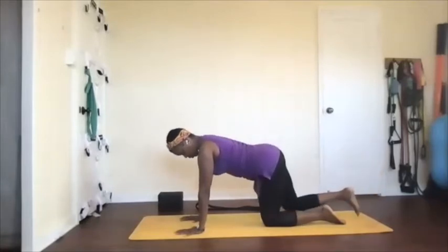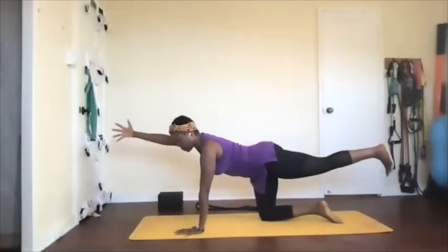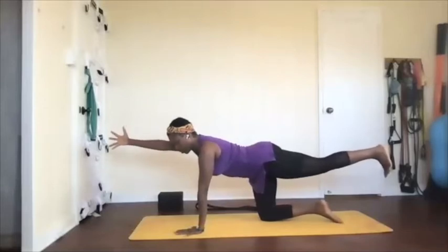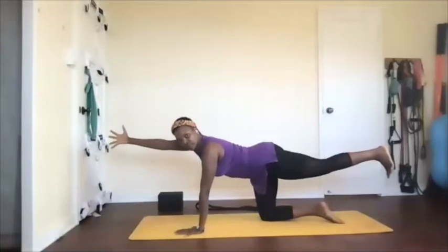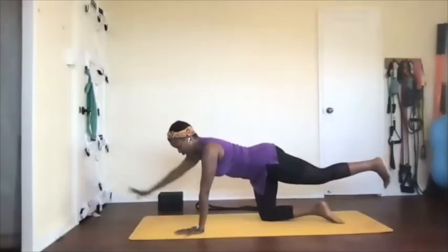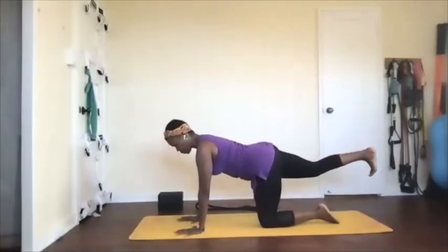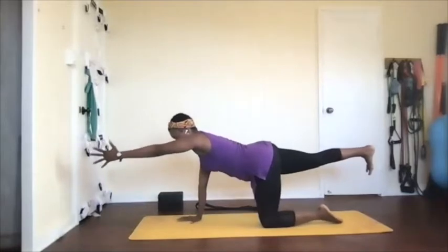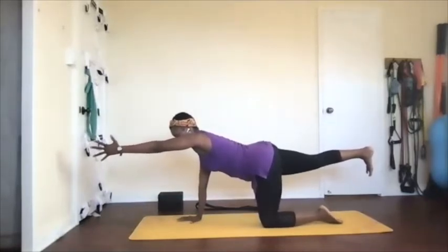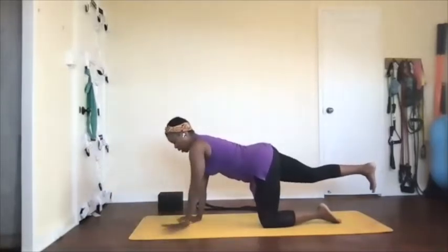And exhale, knee down. Now the left leg, reach it back and the right arm forward, thumb up. So in these positions, you're waking up your core, building some heat, waking up your back, your lower back, bringing some heat into those areas, and breathe. Hand and knee comes down. Right leg, lift it and reach back. Left arm stretch forward, thumb up. And begin to notice if one side is easier to hold than the other. And knee down.